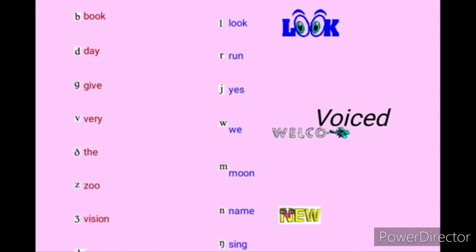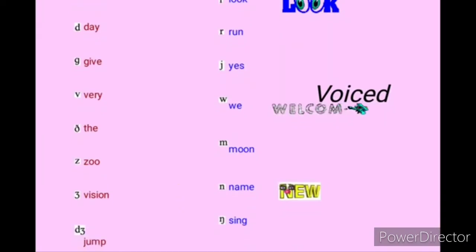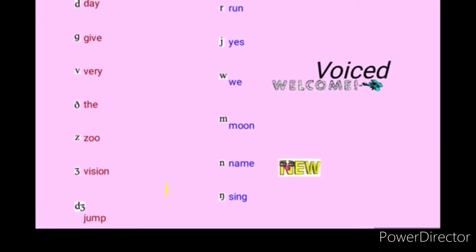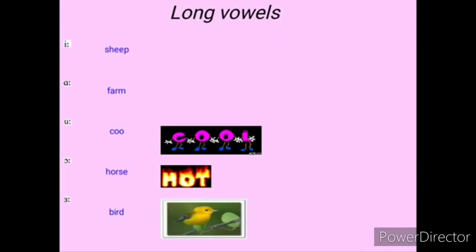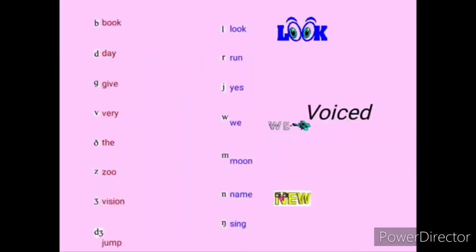Y is for J. The "th" has a different symbol. Z sound is different. J sound is different. So it's "jump". Jump is d and small z combined, so that is the J sound here. Right? So z, j sounds are different. Yes, J sound is there, but it is represented as a combination. In jump or jug, the symbol is small d and small z, the combination of that J sound.